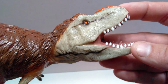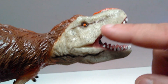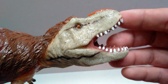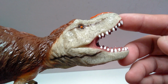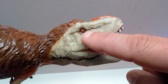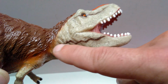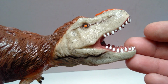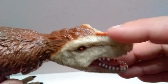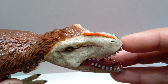And on top of that, you can see that it's primarily a whitish type of color, maybe an off-white for the coloration of the face, and I think the combination of that off-white with the dark wash makes the entire skin area and face area look extremely cool. You also have a very nice brown stripe that comes back, borders around the eye, and then stripes through, as well as a brown stripe down here. I think that as well looks really cool, gives it a little bit of flashiness to the face. And on top of all that, we actually have this little area right here that's painted with a reddish coloration, which again helps to give it a bit of flashiness up here on the face.